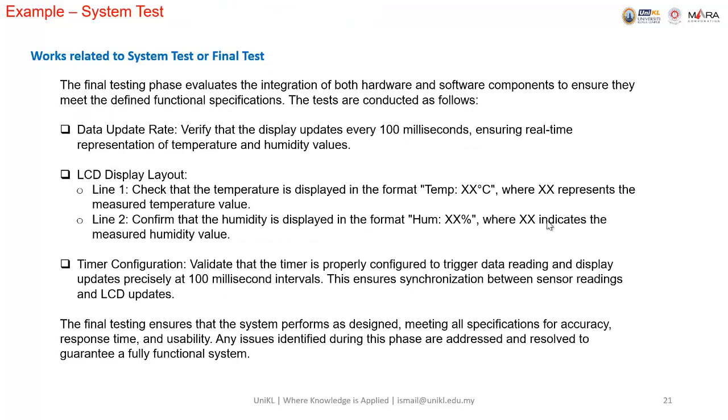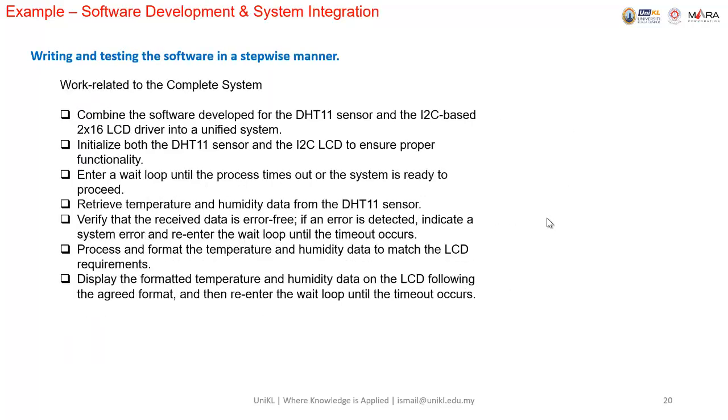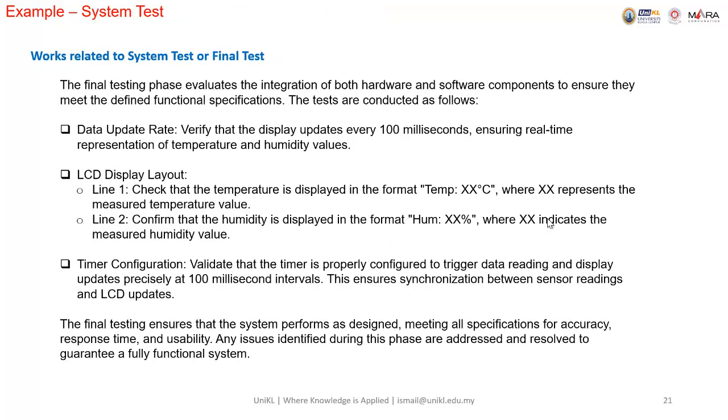So finally, after the complete software development and system integration, or software integration, sometimes we call it, right? We jump into the final stage, which is a system test. Right? The final test phase evaluates the integration of both hardware and software components to ensure they meet the defined functional specifications.